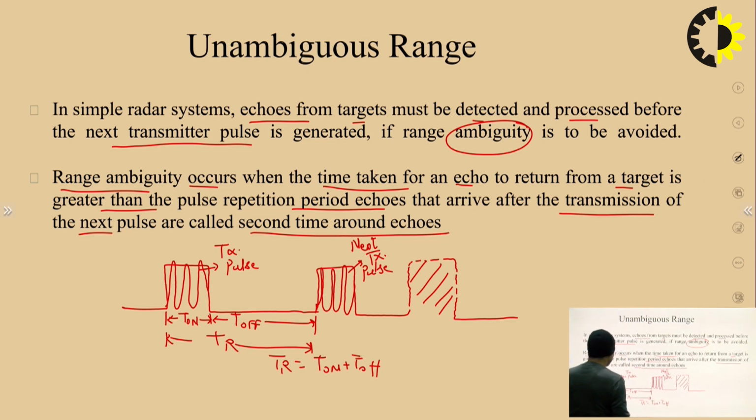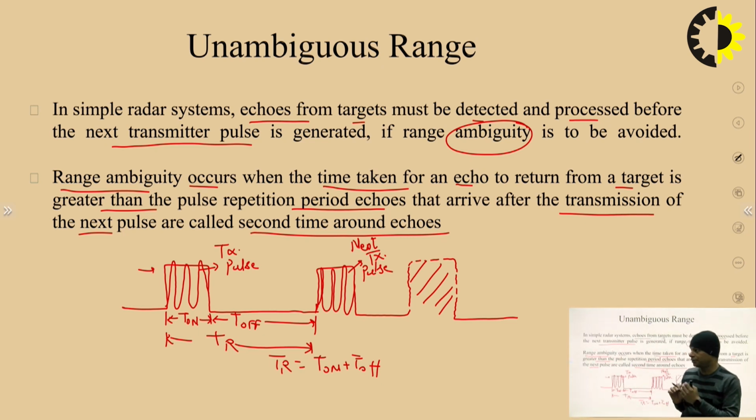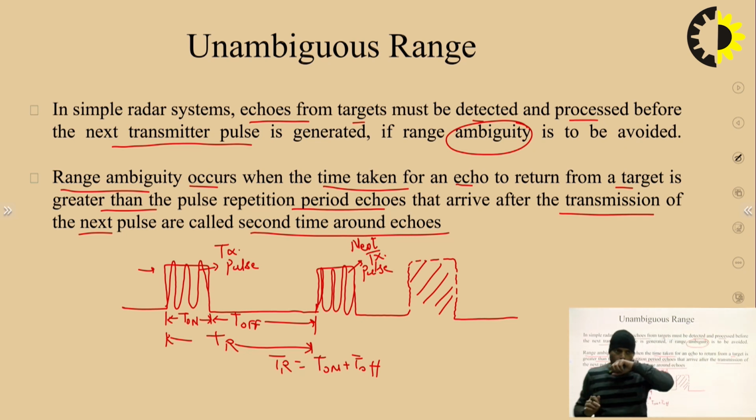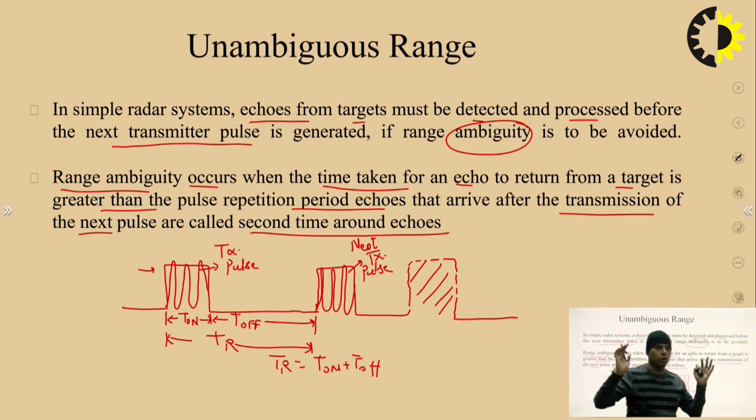So what will happen here? First we have transmitted this pulse. The transmitter section has transmitted, and the system will now wait for some echoes. That means some response at the receiver for this transmitted pulse, for a certain interval that we can already define, the longest duration we will define.